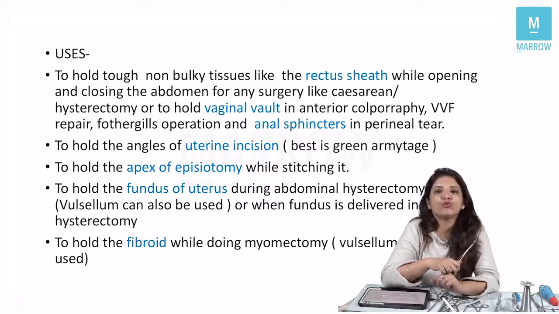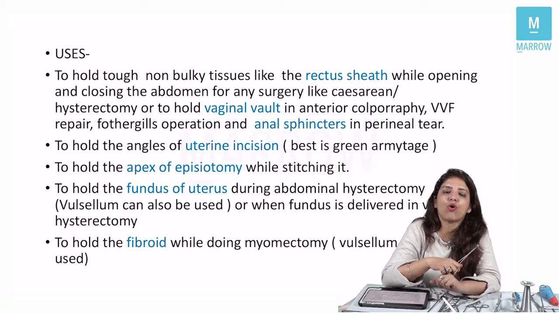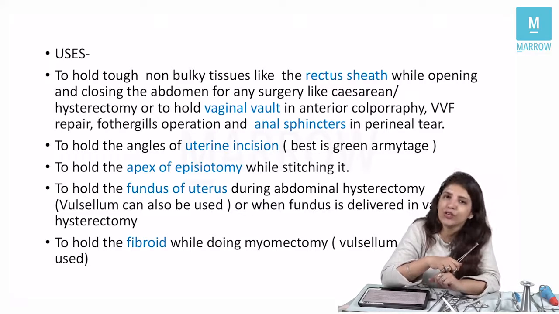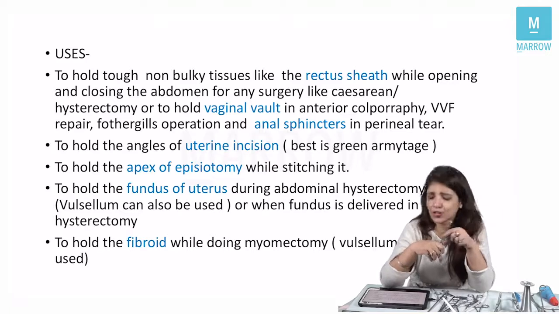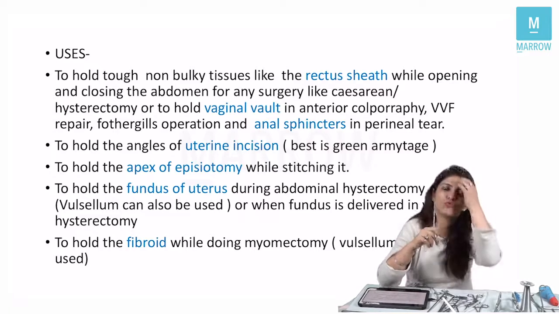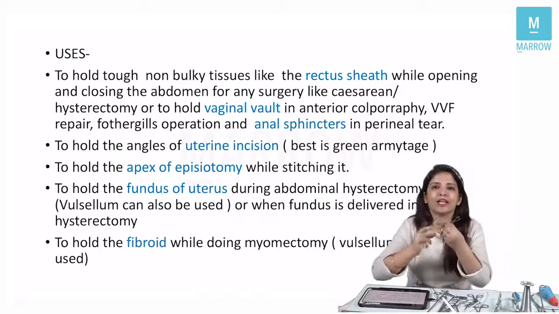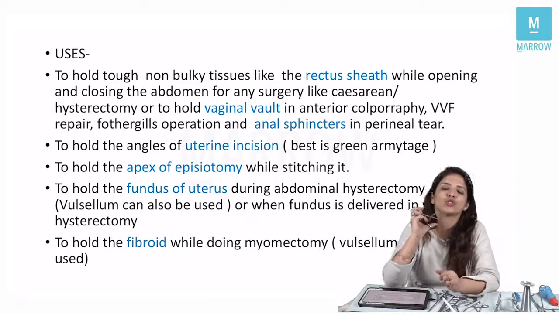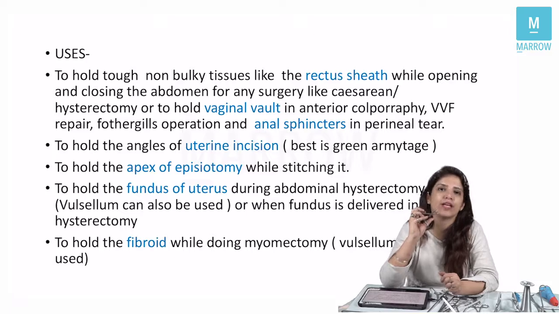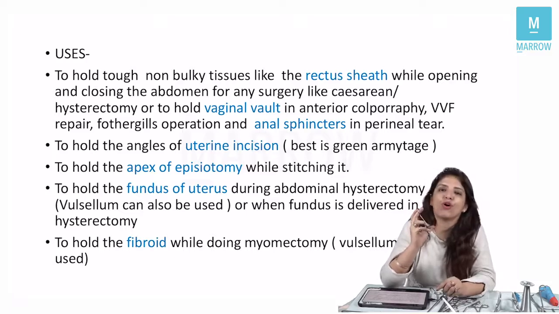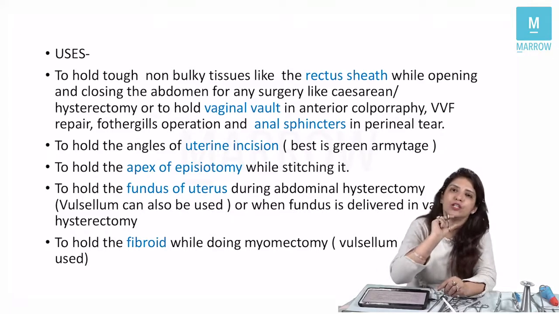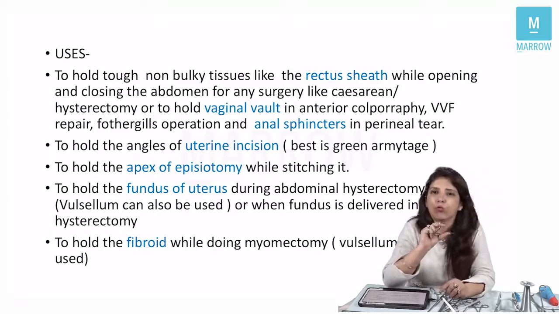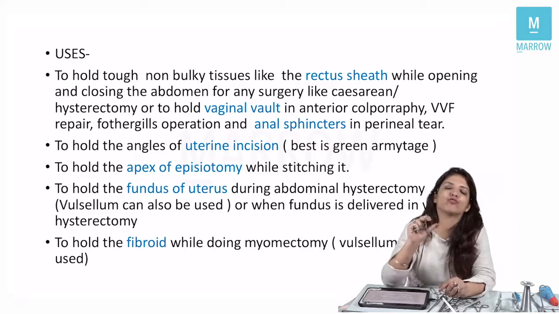Suppose you have to do a surgery on the cervix of a child. Now, the cervix of the child will be very small, right? So, a Cellum is not good for that purpose. So, in that case, you can use Alice forceps to hold the cervix of a child. If you are doing any surgery on the cervix of a female child, then you can use Alice forceps instead of using a Cellum. So, these are all the uses which you have to remember about the Alice forceps.